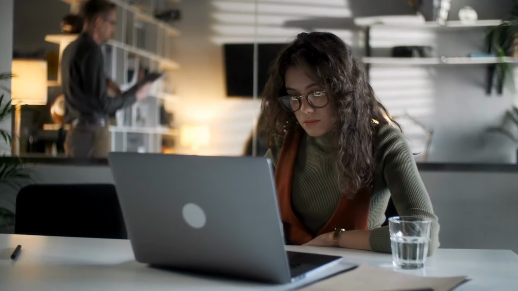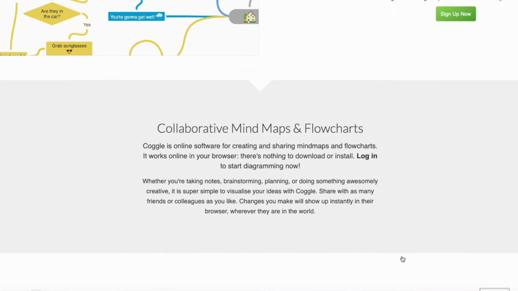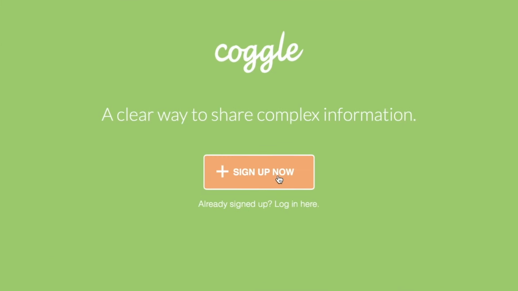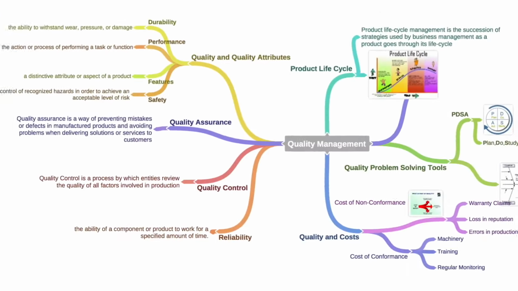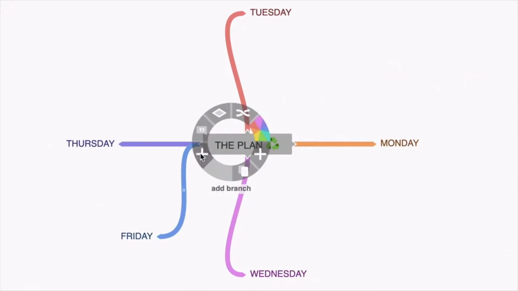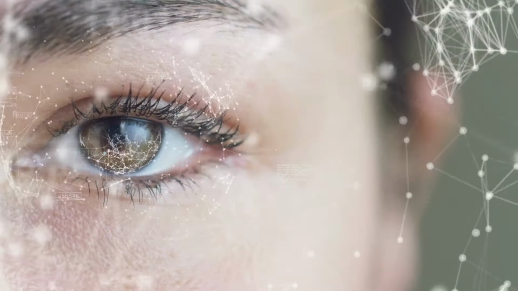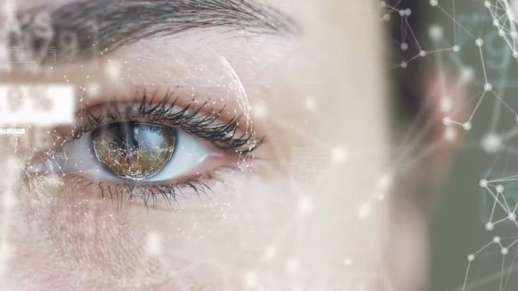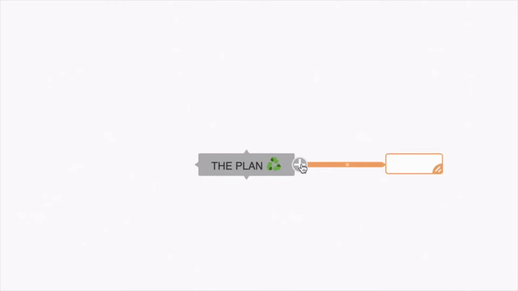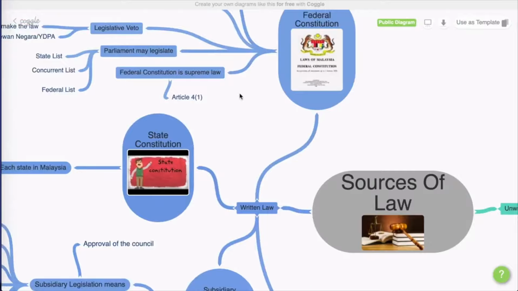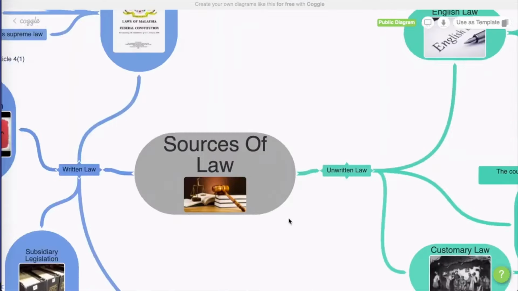Last but not least, let's talk about Coggle. Coggle is all about simplicity and speed. It's a web-based tool perfect for quick brainstorming sessions or when you need to organize your thoughts on the fly. This tech tool is particularly useful for brainstorming ideas for courses that require creative and critical thinking input from the learners themselves, as it facilitates free association and the linking of text, images, and video in one place to form rich resources for project work.